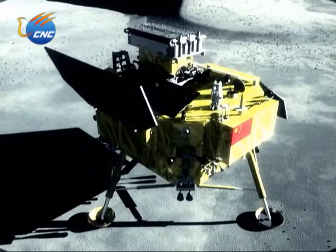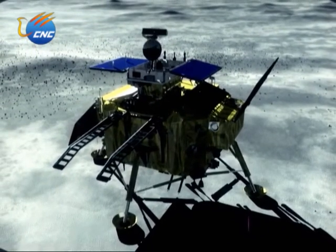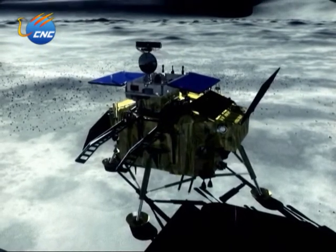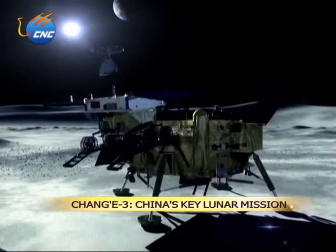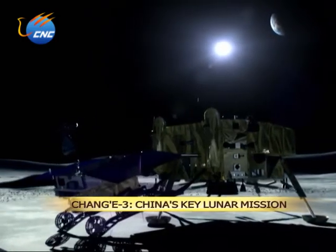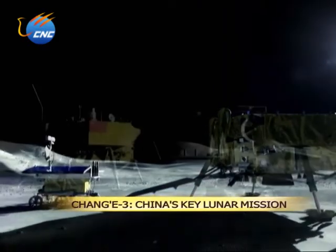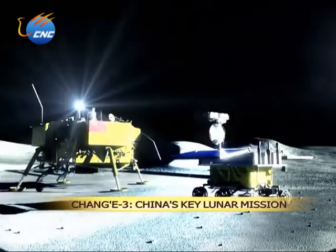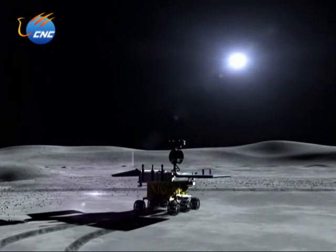The Yu-2 rover carries 3 science missions: the Moon's surface topography and geological structure probe, material components and available resources detection, as well as Earth plasmasphere probe and lunar-based optional observation. The lunar program will also make breakthroughs in remote control in space between the Moon and Earth. High-precision observation and control technologies, as well as lunar positioning, will be used during the mission, which includes experiments that would be extremely difficult to conduct on Earth's surface. Scientists have simulated the Moon's soil environment in a lab and tested the rover, but the rover will still face challenges on its real mission, including temperature differences of over 300 degrees Celsius on the Moon.